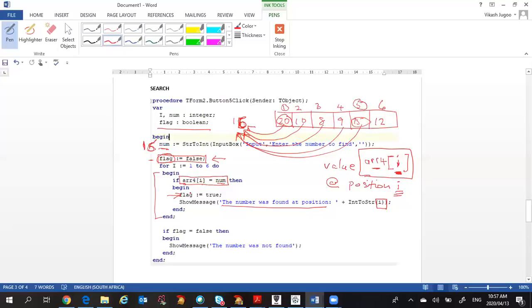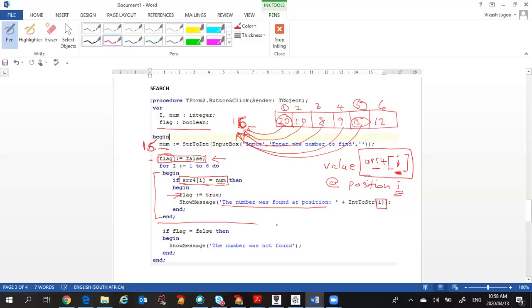So that will be an indicator when checking this variable flag. If flag changed to true, it means we found the number because the condition had to have been true. But if flag remained false, then it means that the number was not found. So that is essentially how we go about using this technique. Flag set to false. When I find it, set it to true.